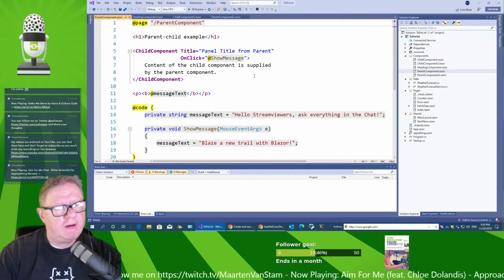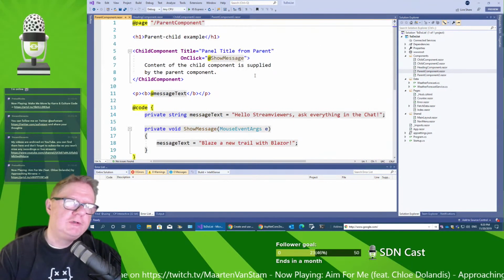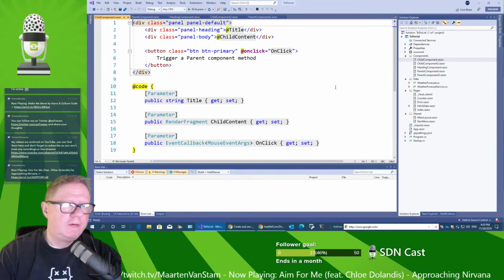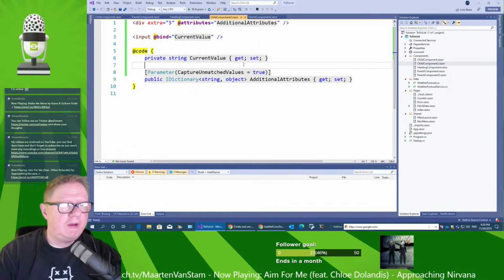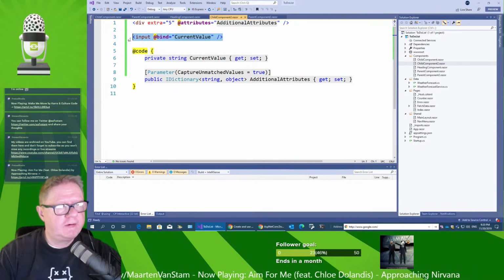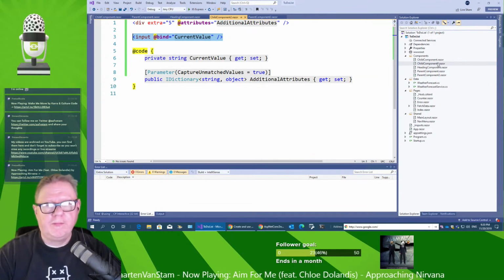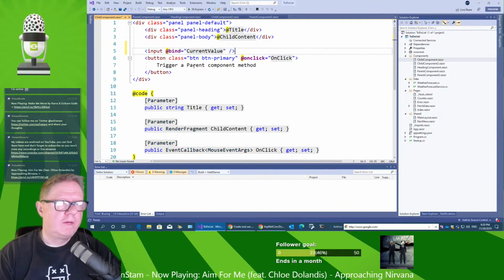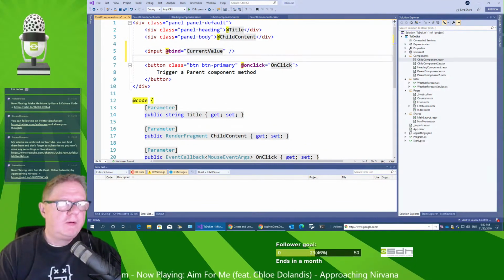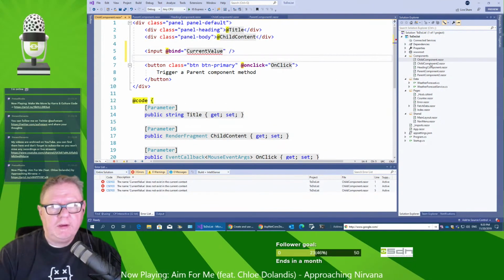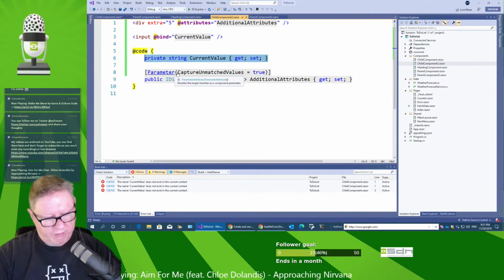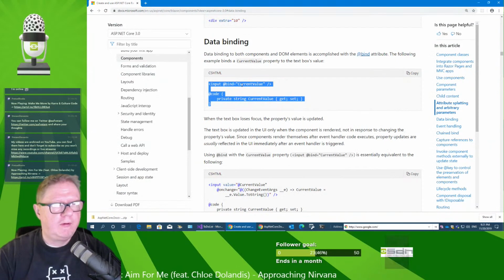What if we take this one, put the input over there, copy, and we put in the current value property.